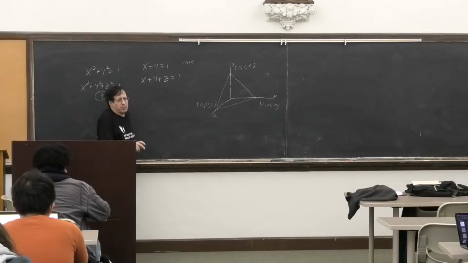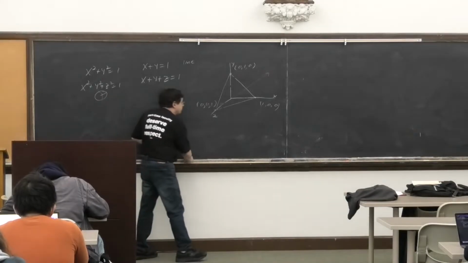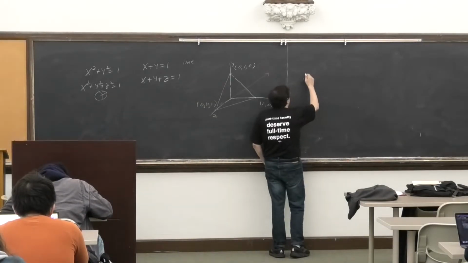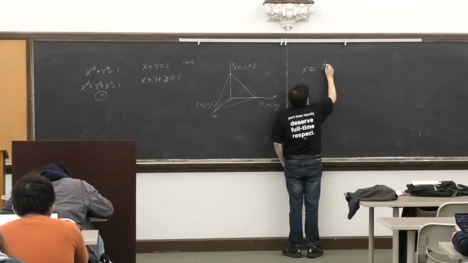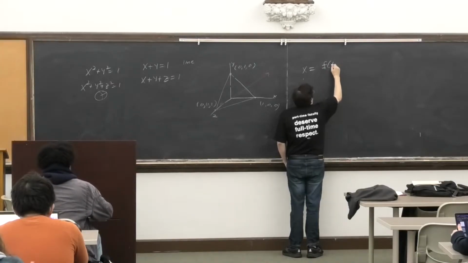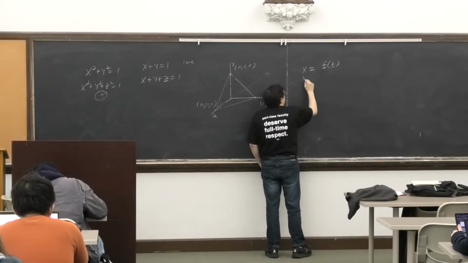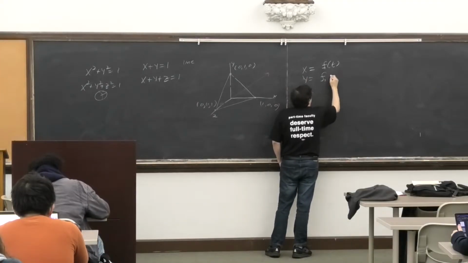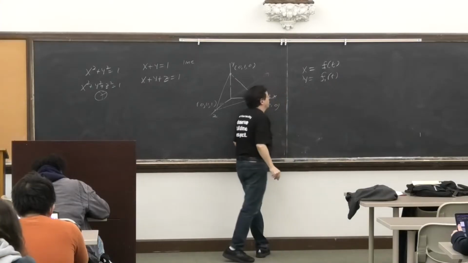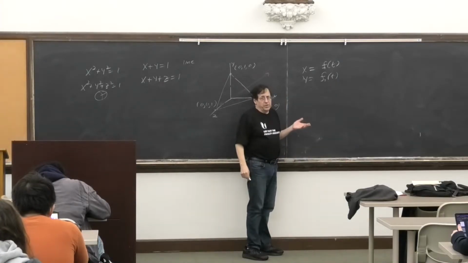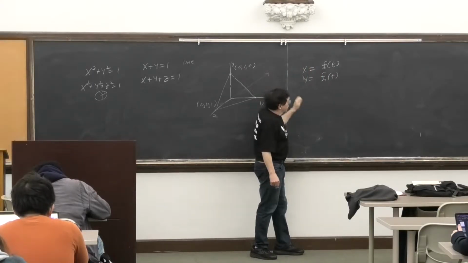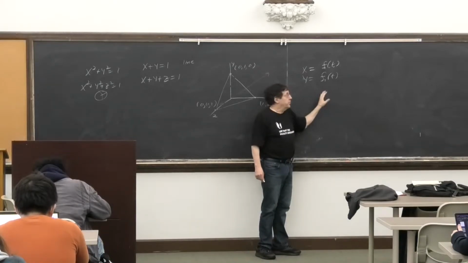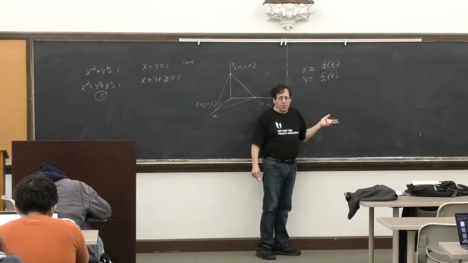So we have to look at something called a parametric equation. In 2 dimensions, a parametric equation might look like this. Say x equals some function of some variable, say t, y is some function of t. And so if we want to get points on this curve, we just take some t and we get an x and a y. And then we can run through all the t's in the domain of this function, which might be all real numbers.